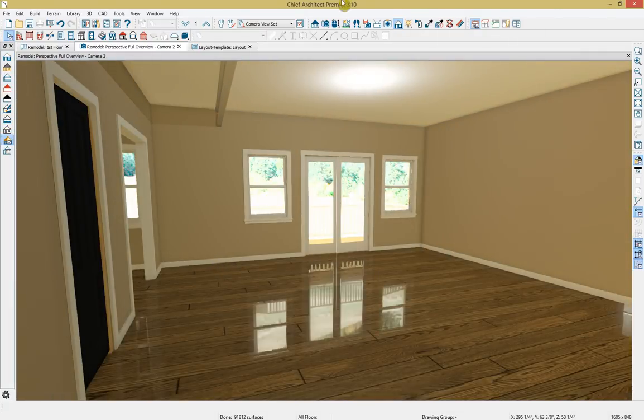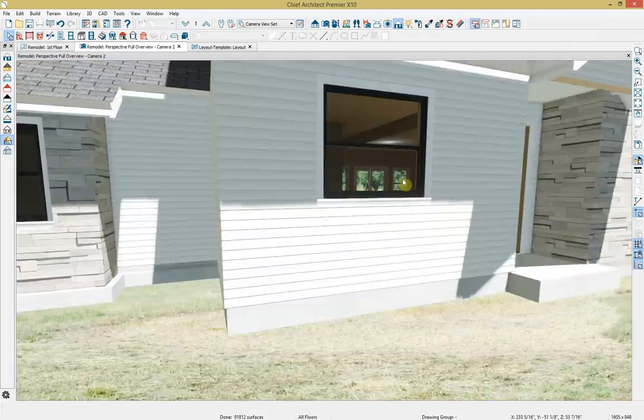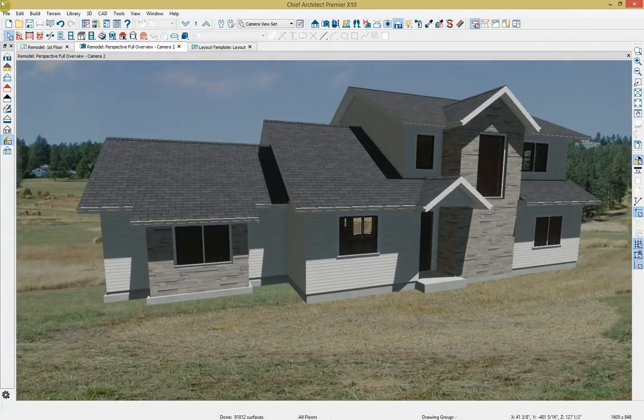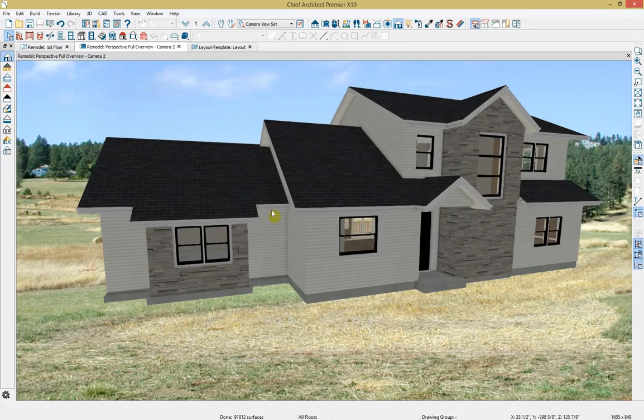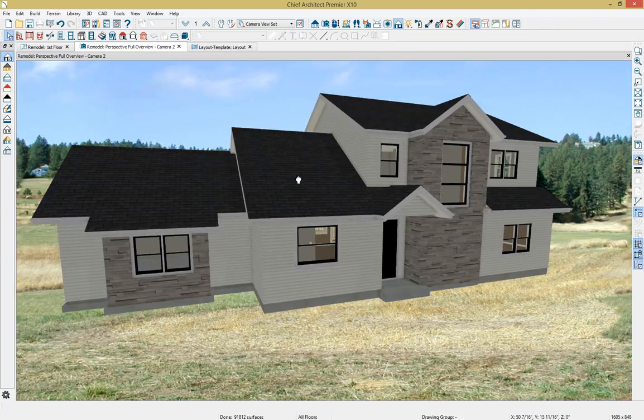And then in addition to that, there's also a ray trace option, which is going to essentially take a snapshot of the view that you have. So for instance, this particular camera view, and it's going to take it and enhance it to create an even more photorealistic image. And so all of these views, if we go back outside, let's do a standard render. We can send this to our layout as well.